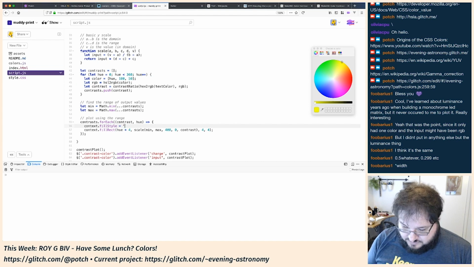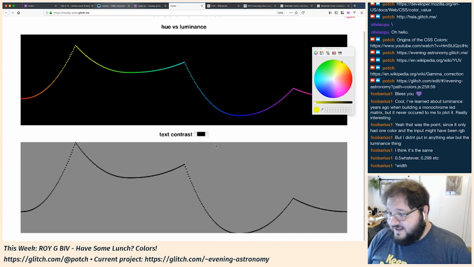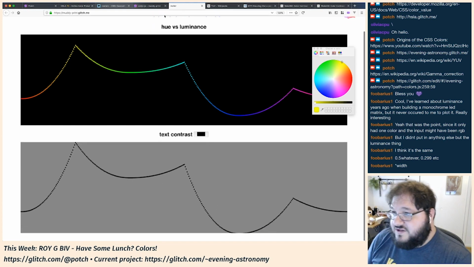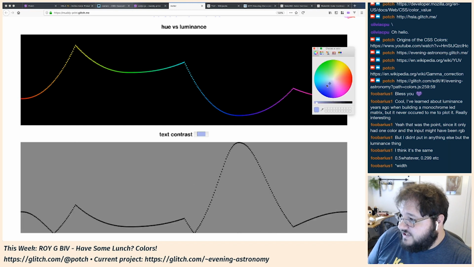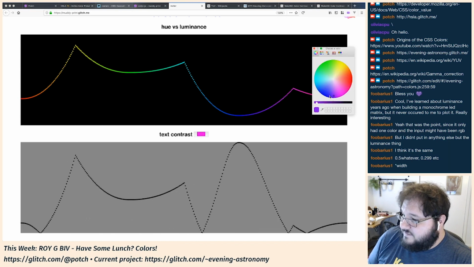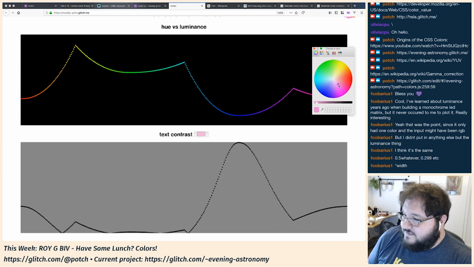Okay, what do we have here? Looks like that. So you can see we go from 0 to the max value, and as I move around, it changes. I think that's pretty cool.